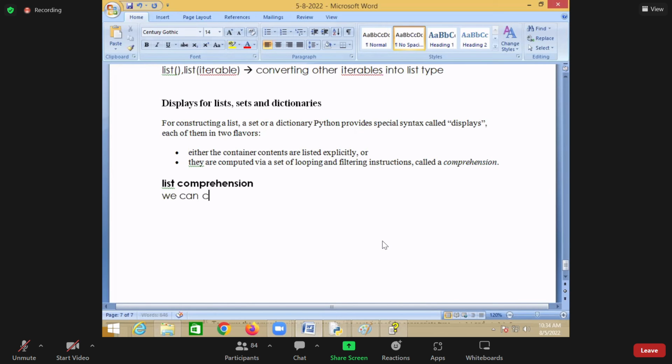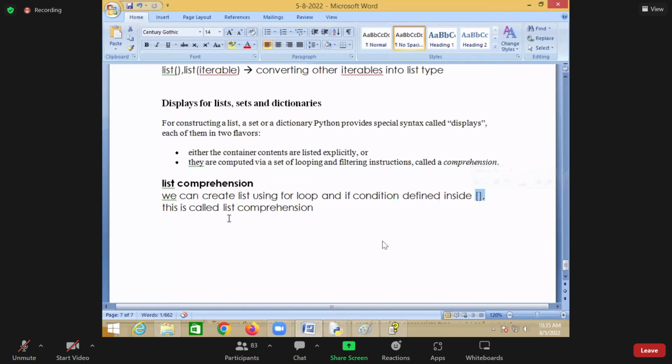We can create a list using for loop and if condition, defined inside what?